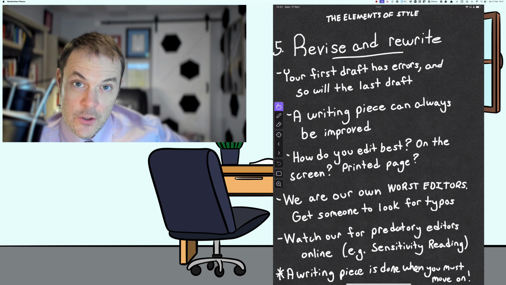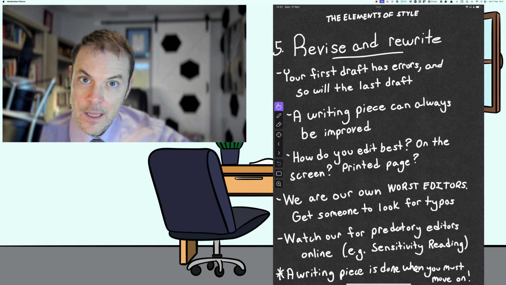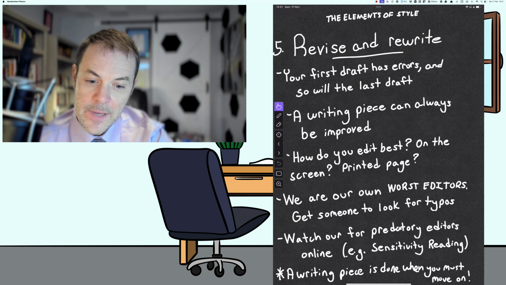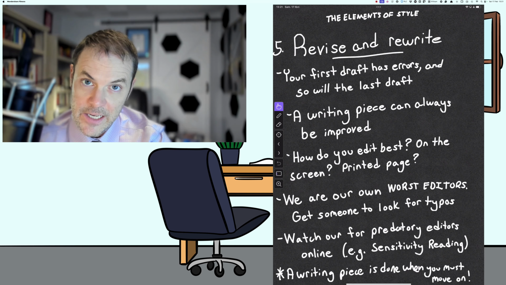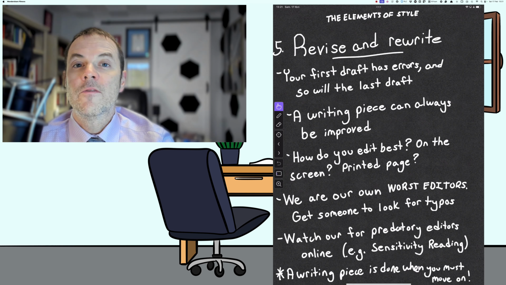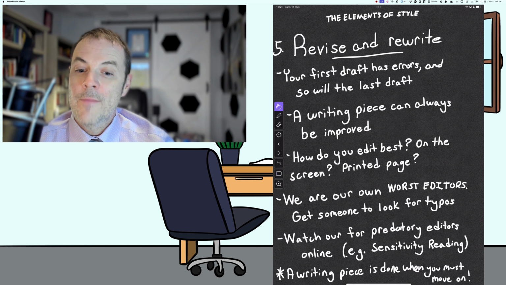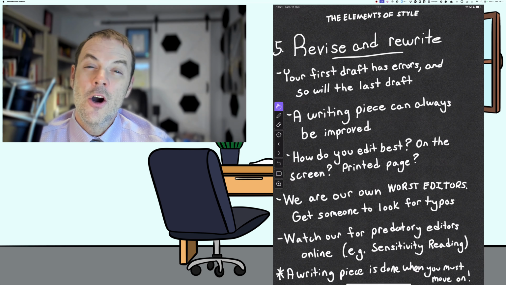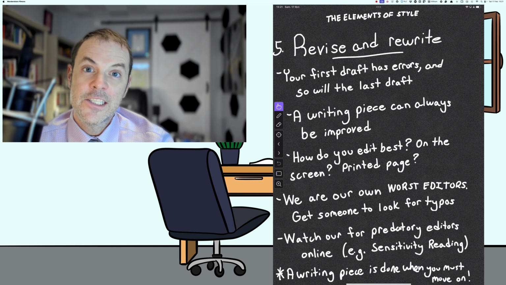And when you do some editing, keep in mind we are our own worst editors because we know what we're trying to say. The idea that is up here appears to be clear on the page, but we can make a lot of mistakes. Getting another set of eyes to look at the paper is invaluable for spotting typos, grammatical errors, spelling errors, or just pointing out this sentence just doesn't make sense. Listen to that kind of advice from an editor. You look at the page and they're probably correct.